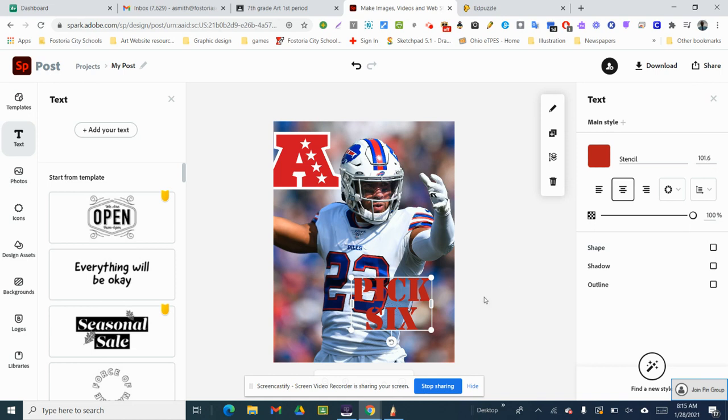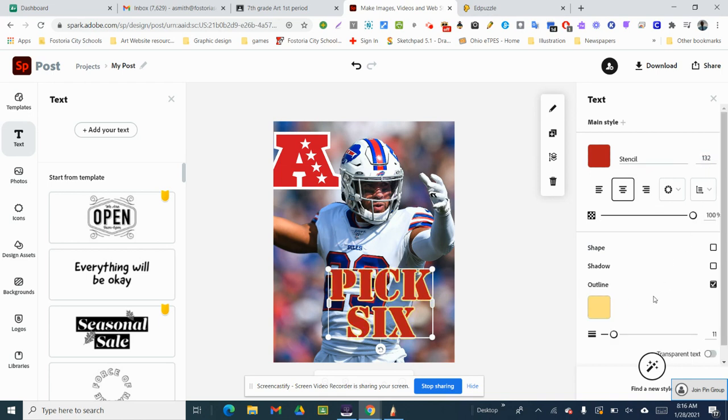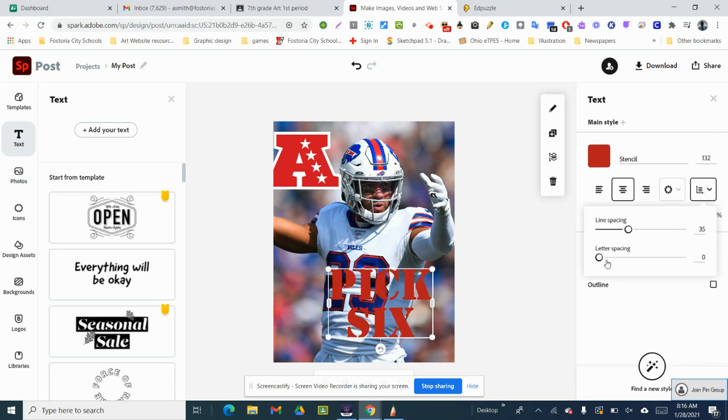You can edit the size by clicking on the bounding box or by clicking on the size over here. You can space out the letters more by clicking on this button over here.